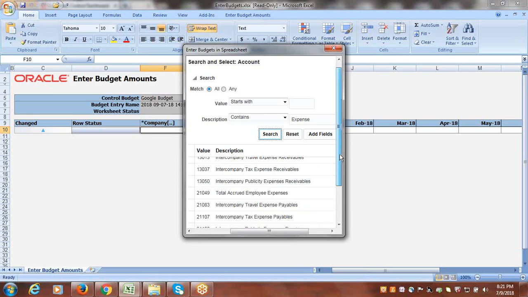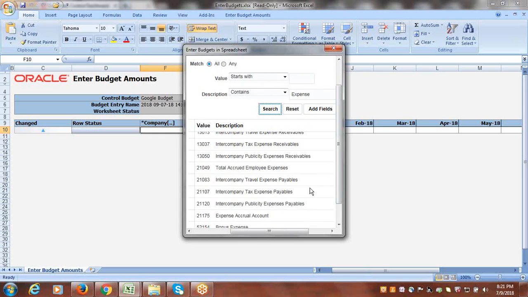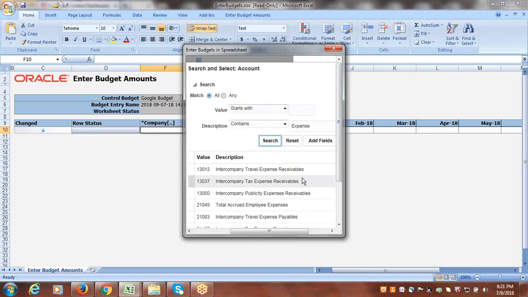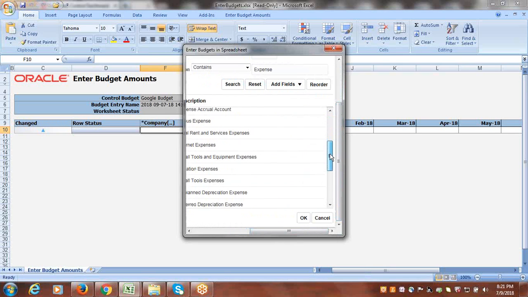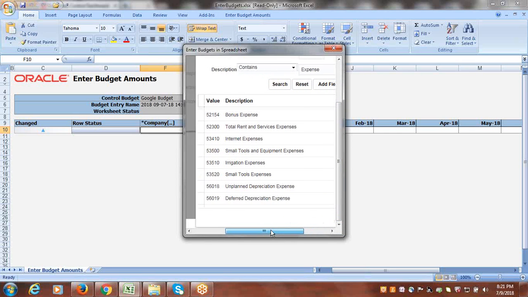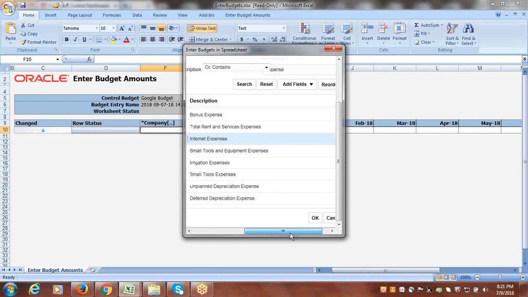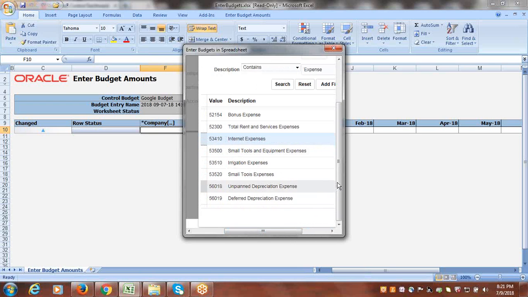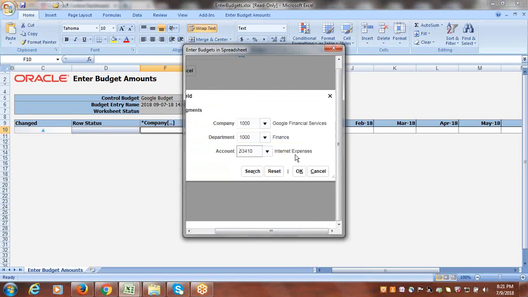So you can pick any one of the expense accounts for budgeting purposes. I'll go with the internet expense account. Say okay. For internet expenses, I just want to do the budgeting for testing. Say okay.